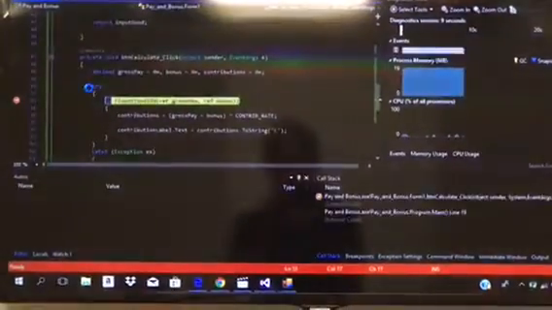Say calculate, and then you just press Shift and then F11, Shift F11, and when you go to it, it shows you where your command starts and where your method starts, and it goes through the method without stepping through it.